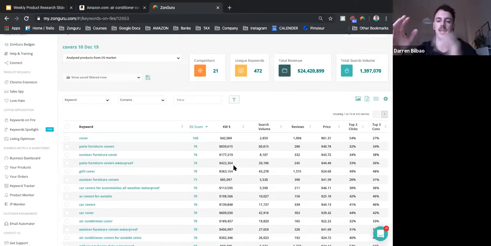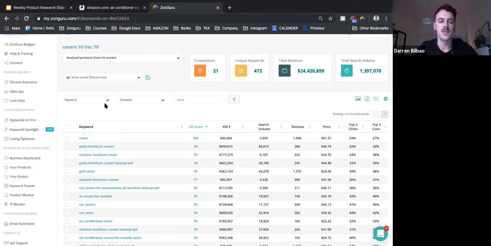So I usually remove some of those categories just so I'm looking at demand, which is the search volume and keywords generated, reviews, which is going to be our competition. I want to see the price and the top 3 clicks and conversions, which I'll explain over in a second. And now to find a product, we still have too many keywords to look through here. There's 472. It's a bit overwhelming. So what I like to do is use filters.